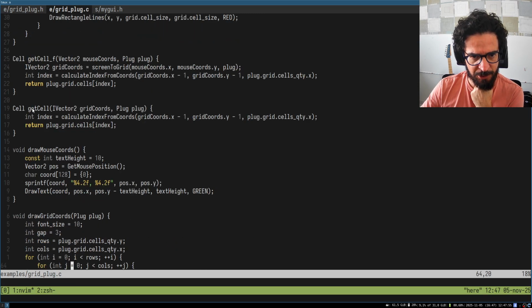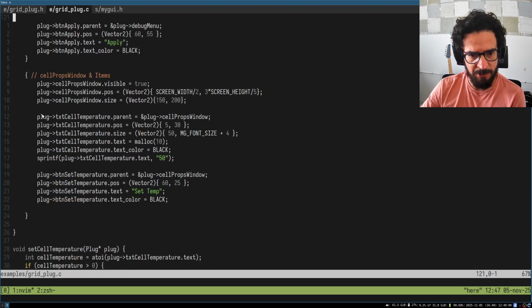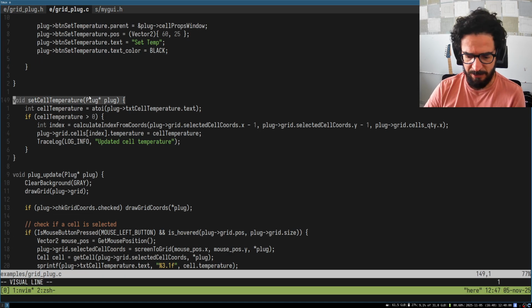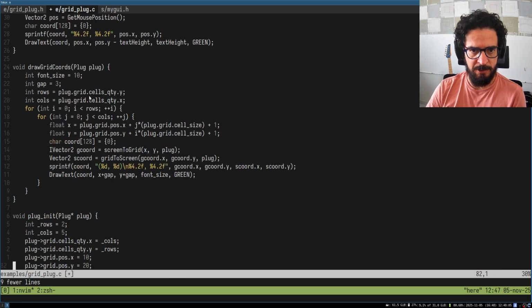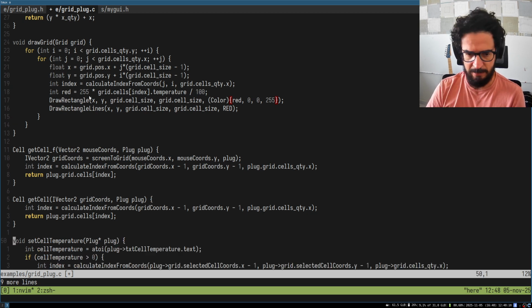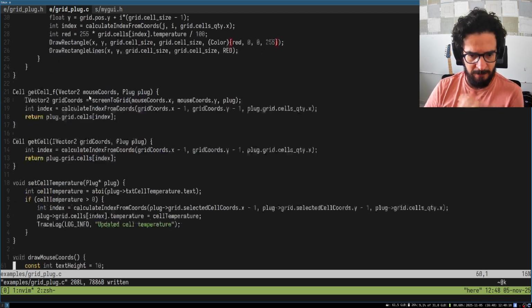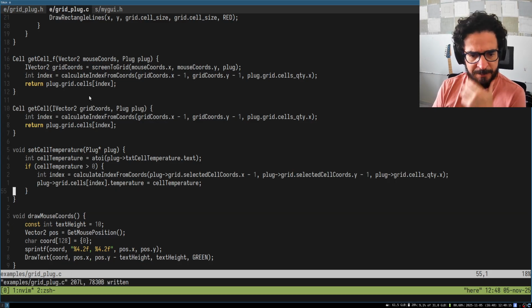Maybe I should put those closer to each other because they are related. This one closer to get cell, like that. Okay, I can remove this.